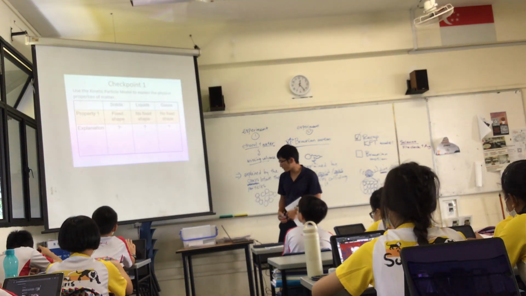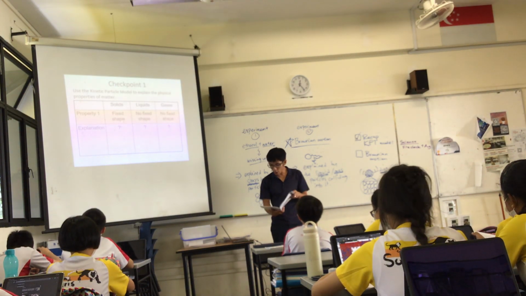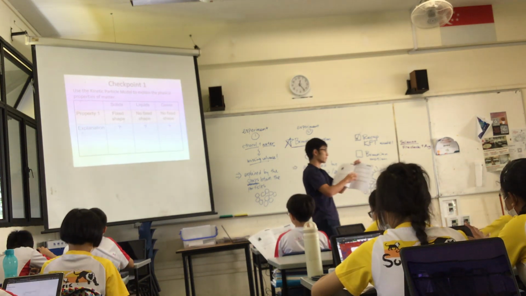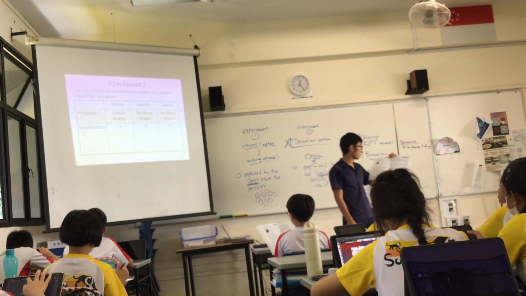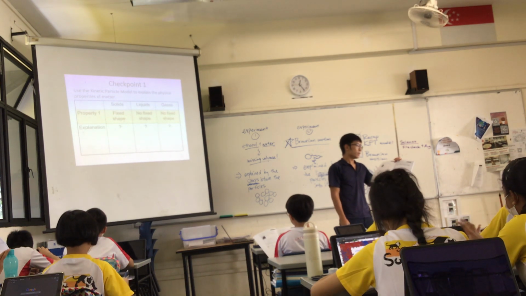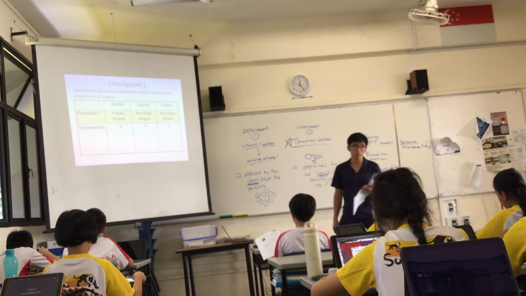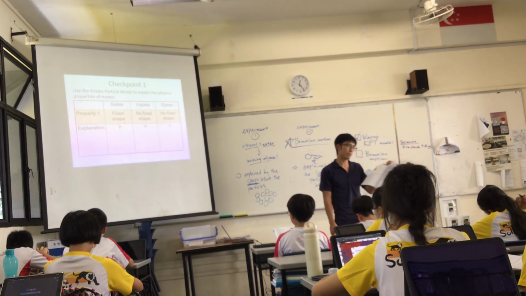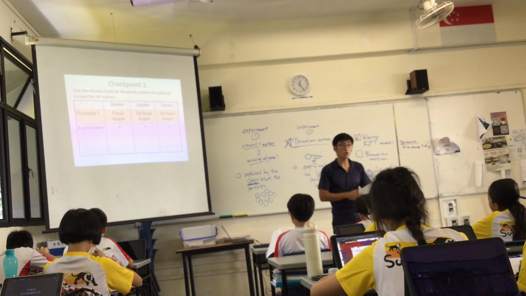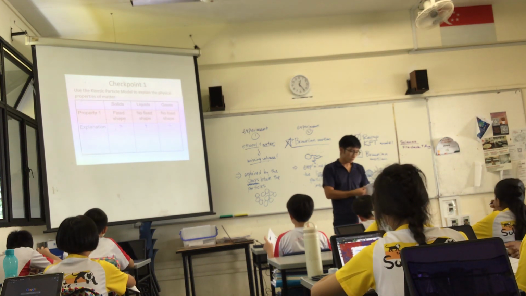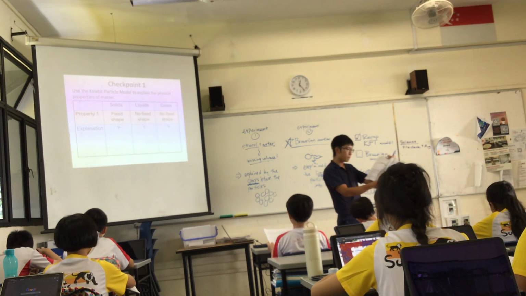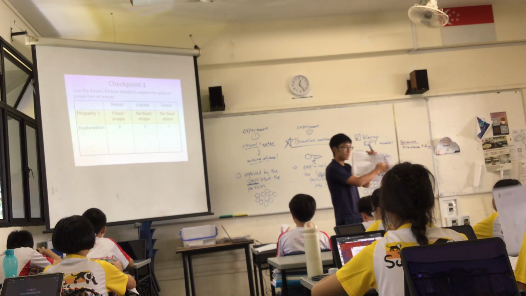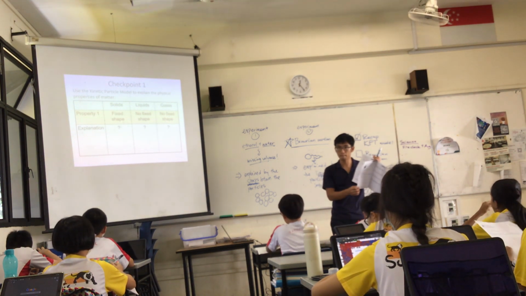Okay, last part of today's lesson, we're going to do a checkpoint. If you look at checkpoint 1 on page 23, they gave descriptions of solids, liquids and gases. For example, let's look at solids. For solids, it says that solids have a fixed shape. So earlier on, remember I said that for this particular chapter, I need you to know page 21 very well. All those 9 descriptions in there, you need to know very, very well.